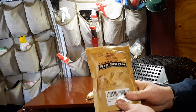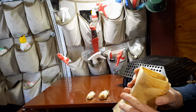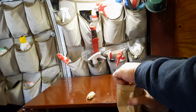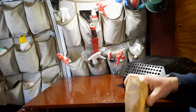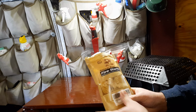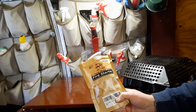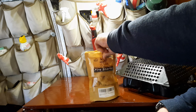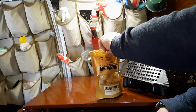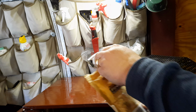Yeah, they sent it to me and told me to give them a shot. I try to get out hiking and always try any fire starting stuff. But I did like them. So if you're looking for a fire starter, extremely light. I don't know how I could, probably 2 ounces. You get 15 of them in here.